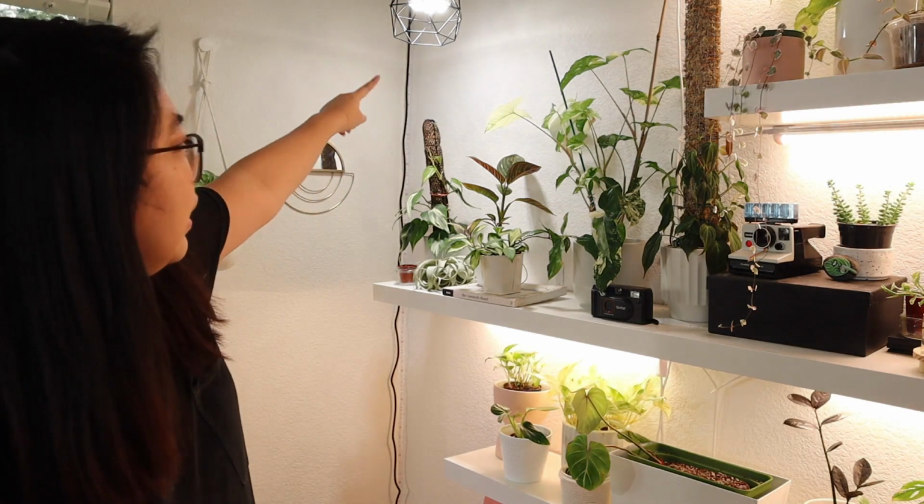A couple reasons why I love them. First, I notice the most difference in how my plants grow with these Scentsy Grow Bulbs compared to the LED strip lights. My plants do like the LED strip lights, don't get me wrong, and I do recommend them. But if you don't have any grow lights at all in your home, I would start with the Scentsy Grow Bulb. I've never noticed any burning from it, and I have my plants relatively close, less than 12 inches away.